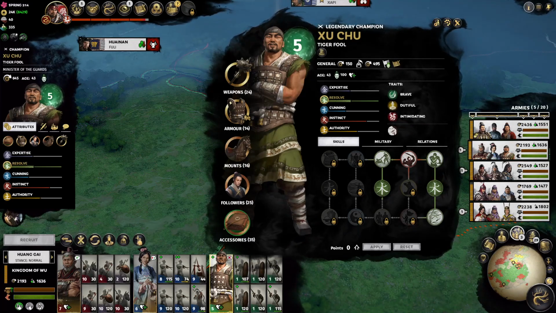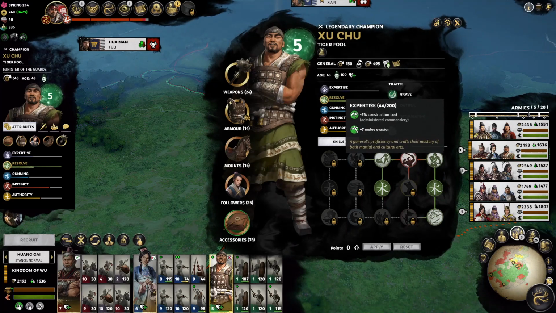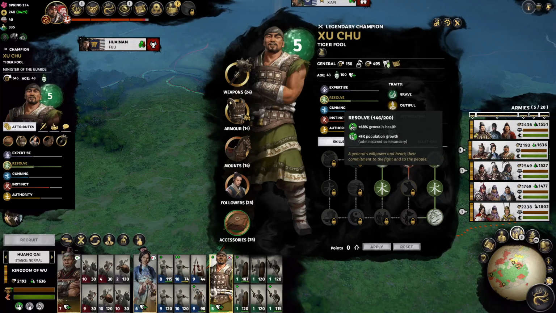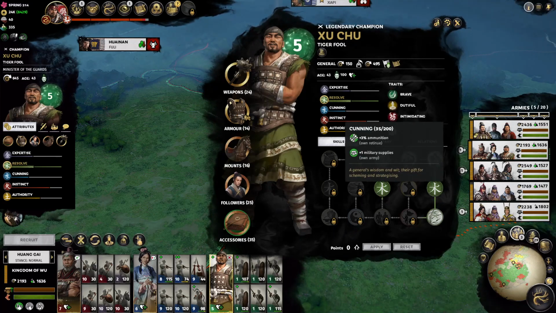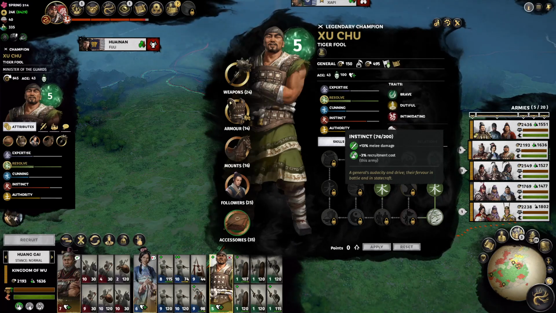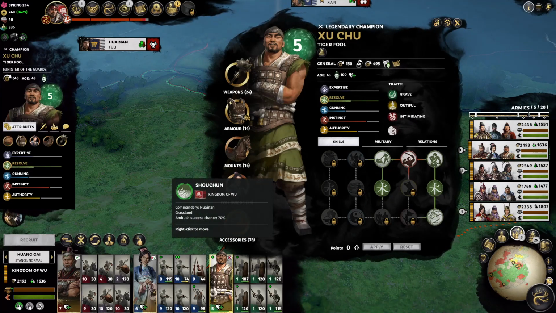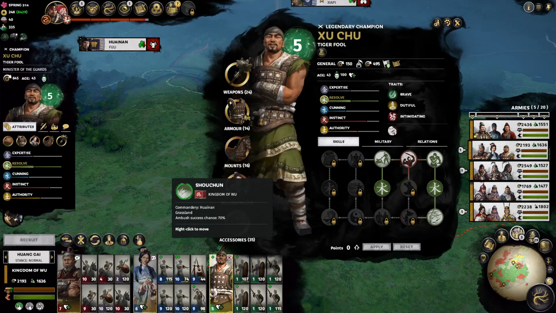So coming back to the attributes for the generals, expertise goes into melee evasion stat. Resolve goes into the general's health. Cunning goes into the amount of ammunition that the general will provide the units. Instinct is the melee damage for the general specifically, as well as recruitment cost decreases. And authority is unit morale. So depending on which generals you have and how you want to build your army will really depend on how interesting you find the system.